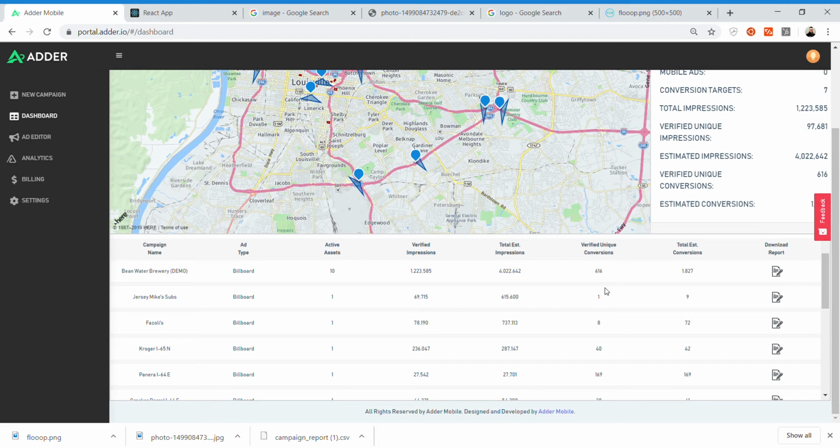So in the middle though, you'll notice there's total estimated impressions. And it's very important to have that because our data sets are only based on a subset of the American population. The US population is roughly 330 million people, around 350 to 370 million in the next 10 years is what we're projecting. And we'll find out what that is in the next census. But for now, we know exactly what we have and we know what's in the area around our advertisements. Based on the US population data, based on our own data that we collect every single day, we're able to get a pretty good picture of how big our data set is versus how big the US population is. And with that, we can extrapolate and estimate.